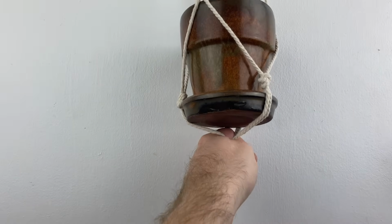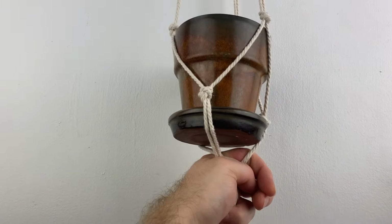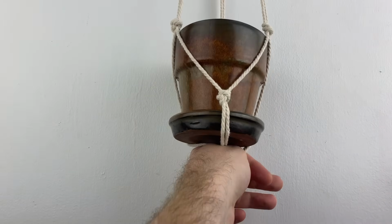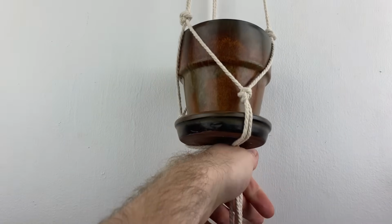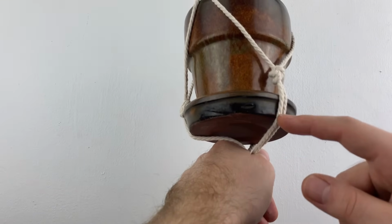Pardon, I know you guys can't really see, but I could do it a little bit higher where these knots are a little bit closer to the rim of this pot. And I think that's kind of how I like it. So I'm going to tie this like this, and I'm just going to do this by memory. I can see that there's roughly 3.5 inches here.